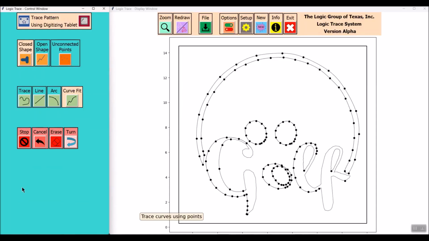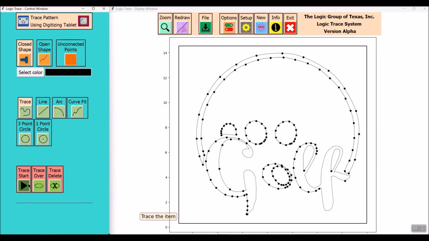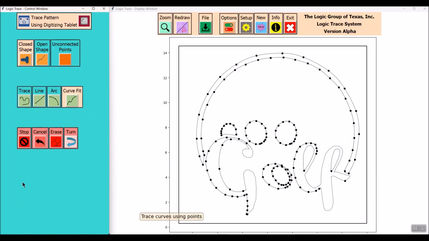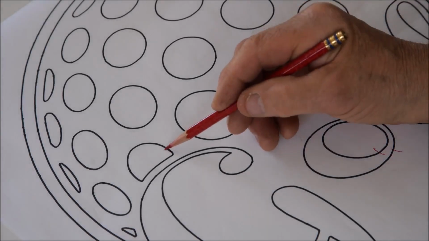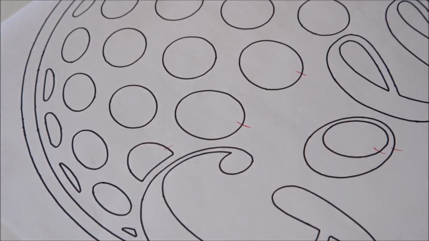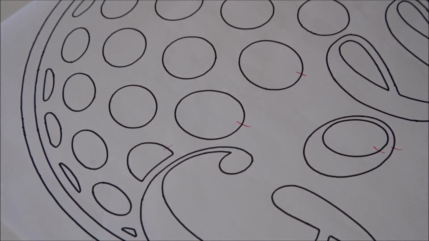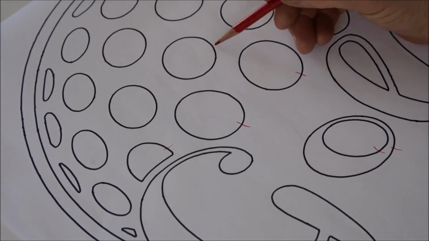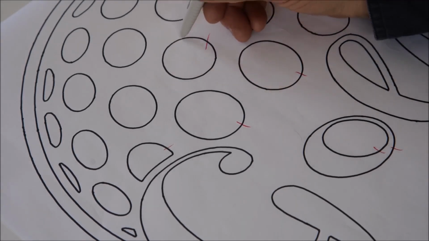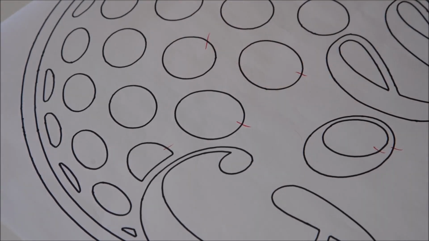So I'll be carrying on now and tracing out all those circles on the golf ball, and for most of those circles I'll be able to use the curve fit command. Some of them, when they look like they're slivers and they're very narrow, I'll use the trace command. Quite amazing when you look at this diagram. It looks like it's quite busy and there's a lot of work to tracing it, but there isn't. Once you start tracing each one out, marking it off, it goes by pretty quick.